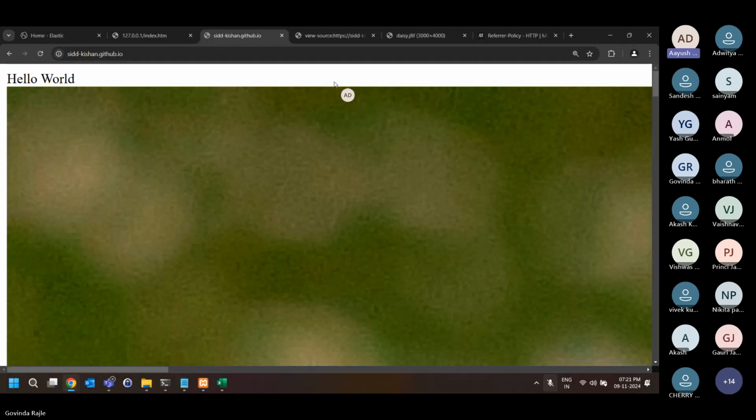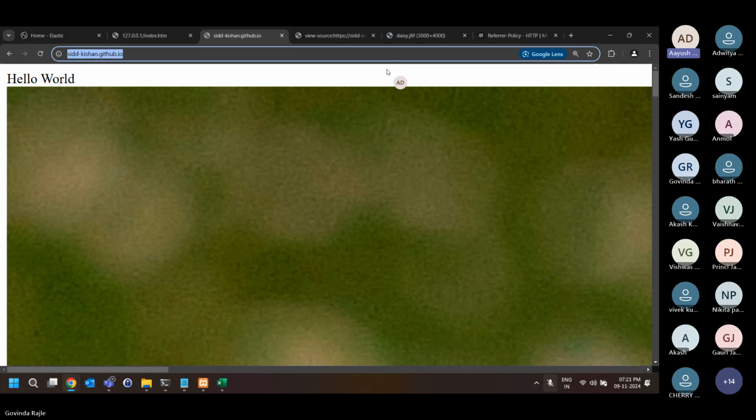Because as a policy for GitHub Pages, there will be a standard set of headers that will be applicable to all the pages.